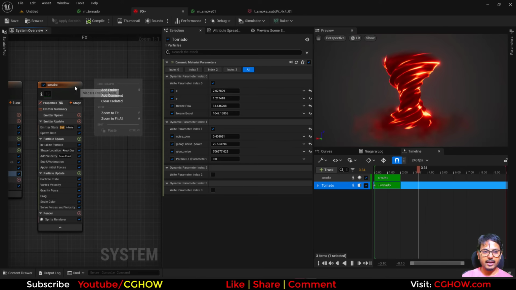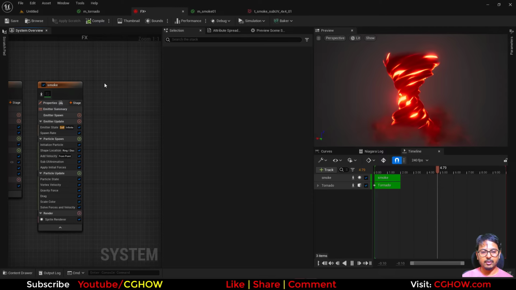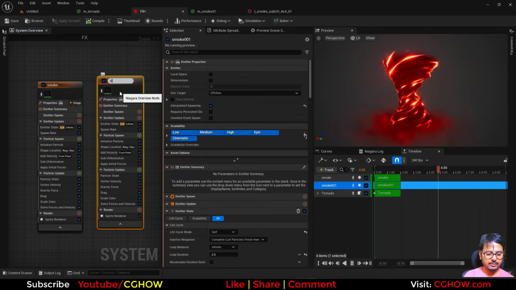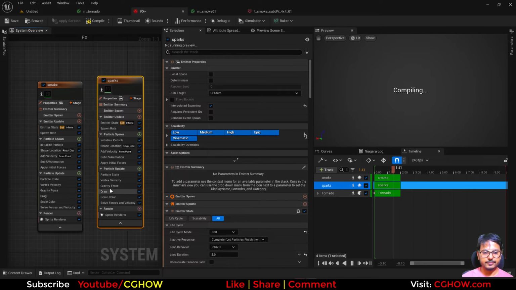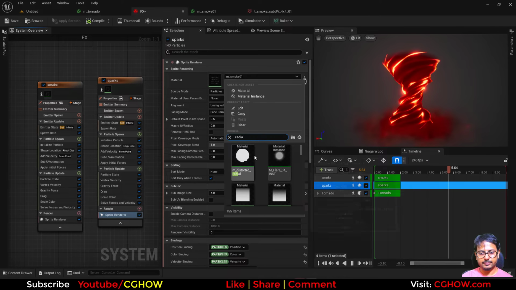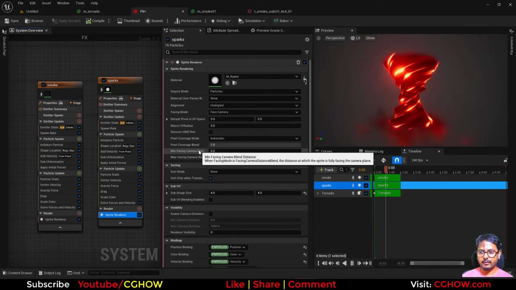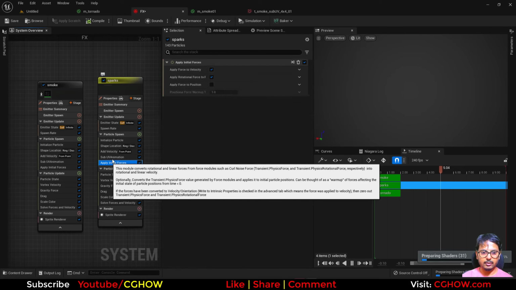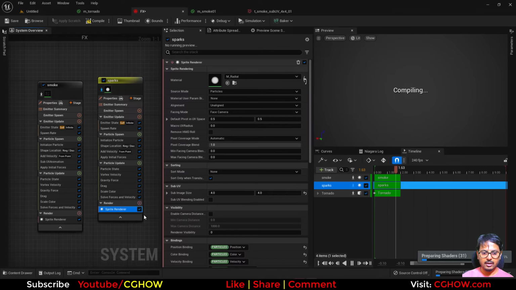And then I will add spark. So I will copy this small one, paste it here, and this is like sparks, embers, before. And in here you can use radial. Okay, and if I check, I don't need this animation here and not this thing.